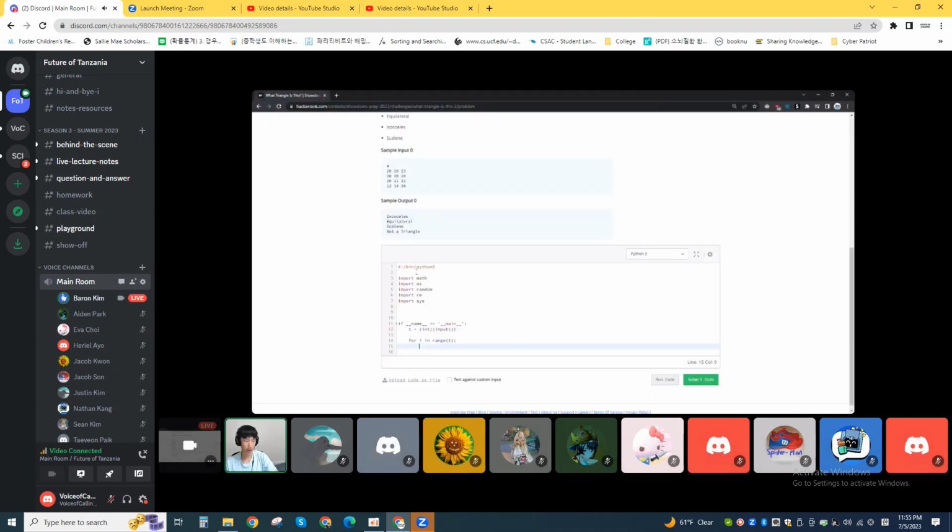Through each of the triangles, right? And we're trying to take in the side lengths one by one. So let's do this first. We're gonna name the side lengths each, and we're just gonna keep it simple. We're gonna name them 1, 2, and 3. And then we're gonna set them equal to, I'm gonna write out the code and then I'll explain what it does. It's just easier that way.